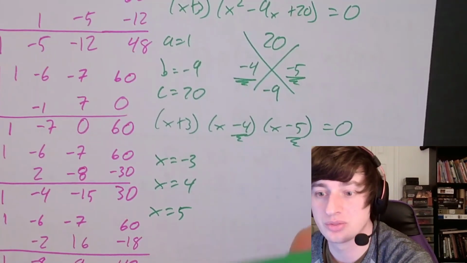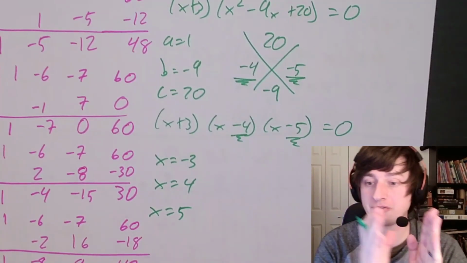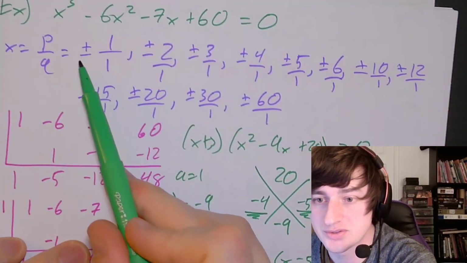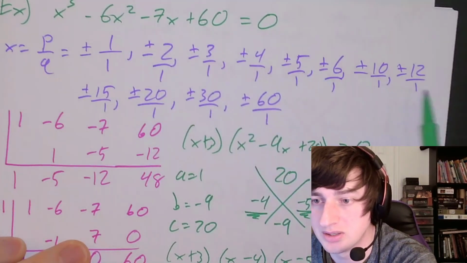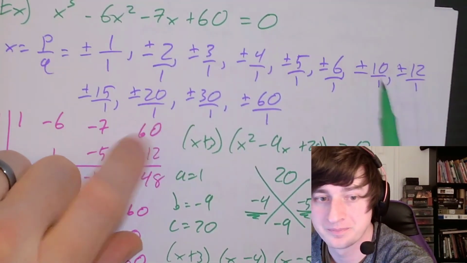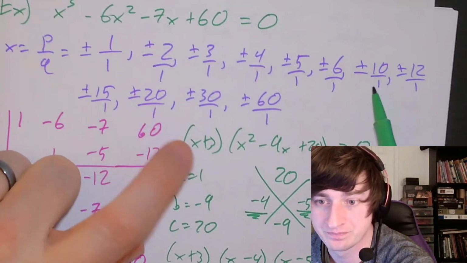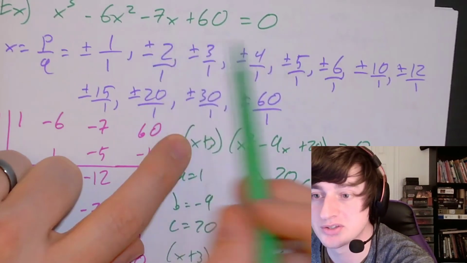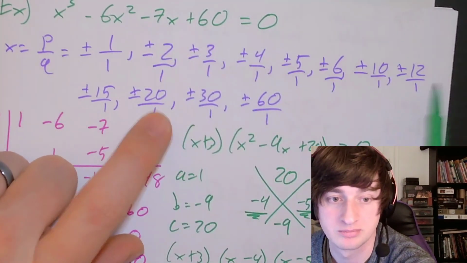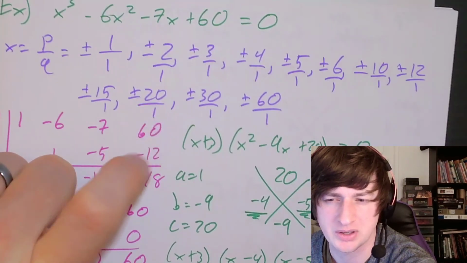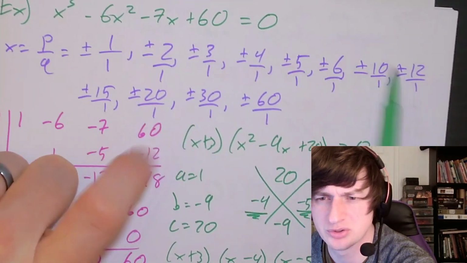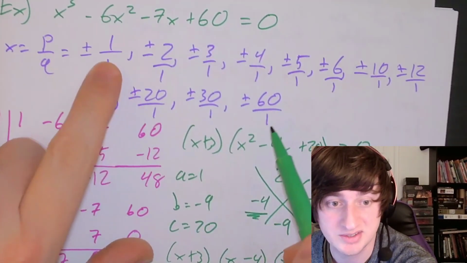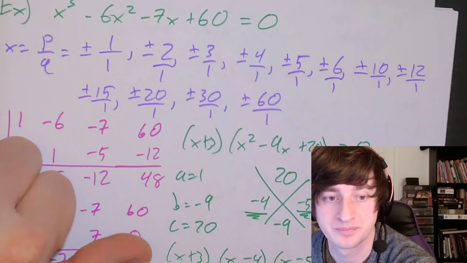There's no guarantee, though, that our solutions are going to be in that first group of numbers. There's no guarantee that our answers are going to be in these first few. It could be that they're at the end here. It's possible. So that's why we check at the beginning. It's more likely it will be in the first numbers, but there's no guarantee. It could be 12 and 15 and 20. Now, probably not that combination because those three numbers all need to multiply to make 60. But it could be 60 and 1 twice, and that would give us the 60 here.